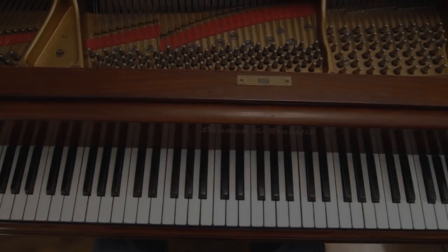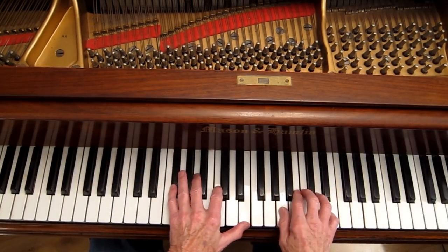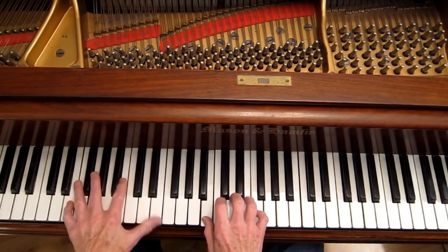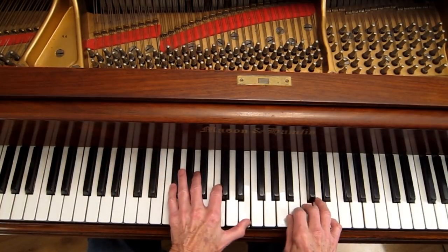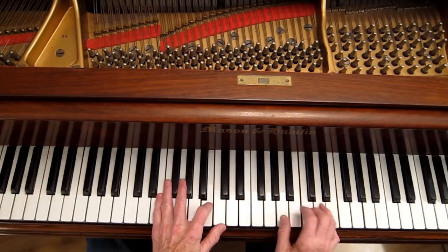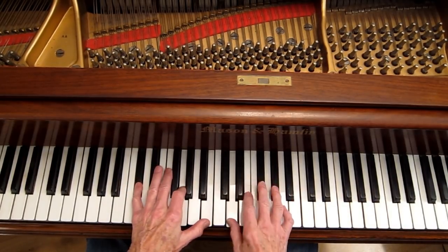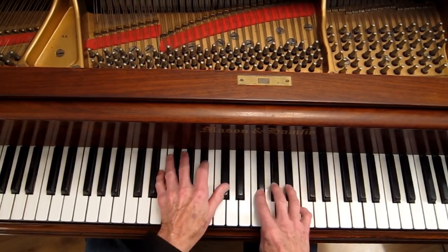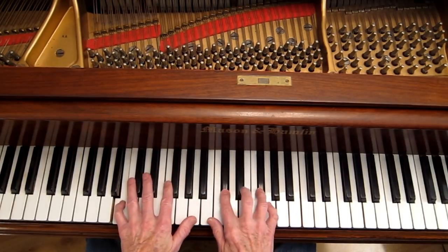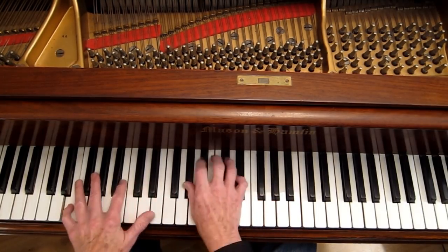The 2-5-1. What I'd recommend is just playing these 2-5-1s slowly and getting familiar with running the scales, maybe almost at a ballad tempo. Like that. The F sharp. The B. The C sharp, and the last one is the B. That's probably the easiest because it's the white notes.